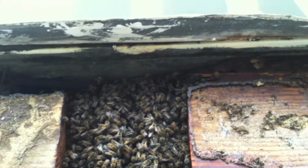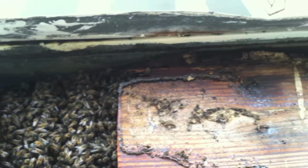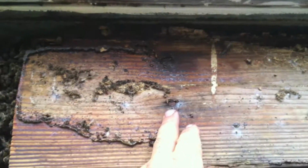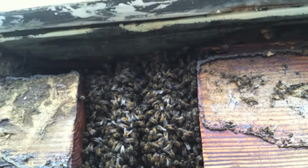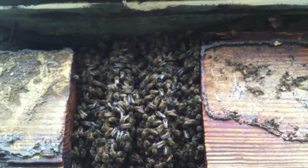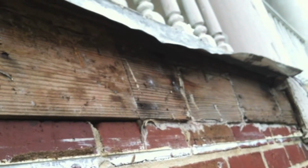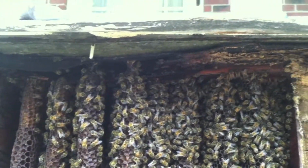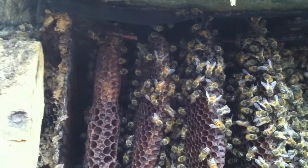You can see a section of the band board was removed, but it wasn't removed correctly, okay? This is where it should have been cut, right here. And also here, that's your joist, all right? So there's this little gap, that little chunk that was removed, and it wasn't put back in properly, so the bees are back in. But they've had bees here before, and it looks like here as well, okay? All right, well, I have the band board cut, and you can see our old dark comb.